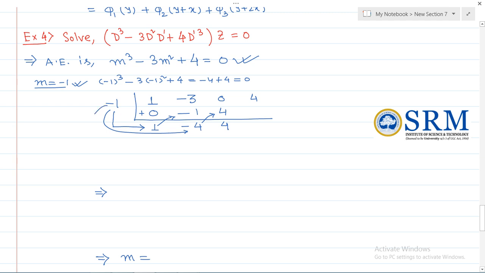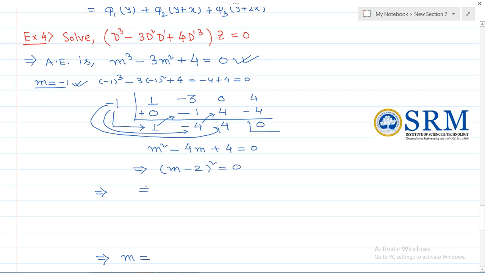Again I have to multiply minus 1 with plus 4, so it is going to be minus 4. So this last term vanishes. When the last term automatically vanishes, you can understand your calculation is completely correct. Now these are the coefficients 1, minus 4 and plus 4. These are the coefficients of the reduced quadratic equation. Already we have one root. So the equation now is m² − 4m + 4 = 0. That is definitely a perfect square, (m − 2)² = 0.